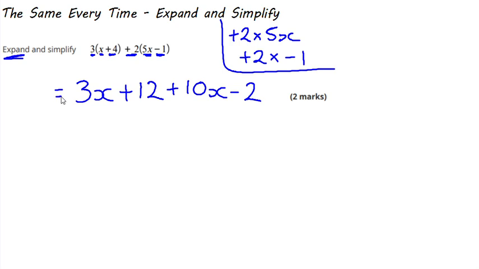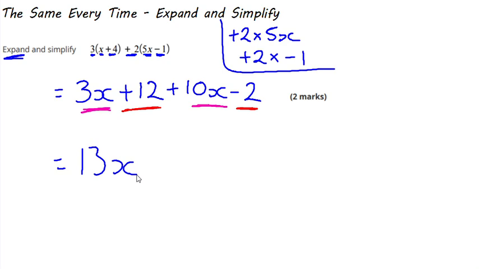Now I have to simplify, so it makes sense to see what letters we have. First of all, we've got something x there and something x there. We don't have any other letters in there, but we do have numbers on their own, so there's a plus 12 and there's a minus 2. So our final answer is going to be something x and some number. So how many x do we have here? 3 times x, that's a positive 3x, plus 10x, well, positive 3 plus 10 will give me 13. So I've got 13x, and then the numbers, I've got positive 12 and then minus 2.